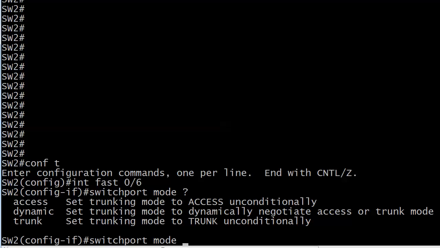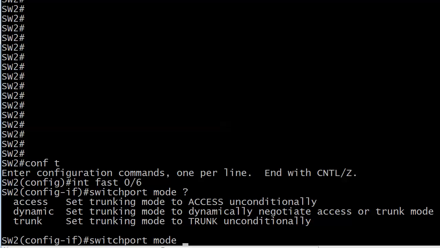Obviously switchport mode access sets the trunking mode to access unconditionally, duh, but what exactly does that mean? Well, with access, we know now the port will belong to one VLAN and one VLAN only. If you set it to trunk unconditionally, then obviously it's going to trunk unconditionally and be a member of all VLANs by default. But the word unconditionally, we don't see that very often in IOS help. So we must have something else going on with these other modes.